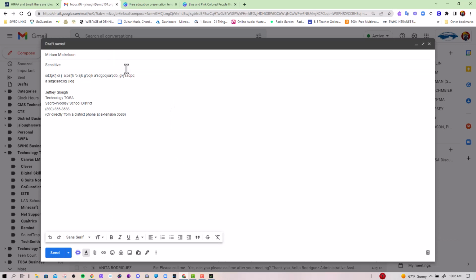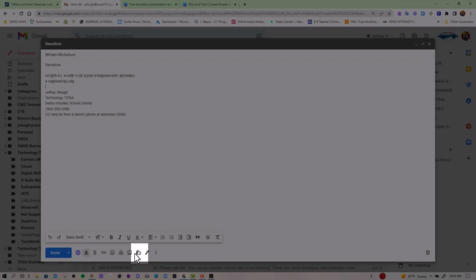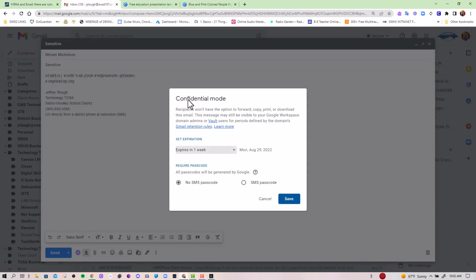So now I'm going to look down here at the bottom, and I'm looking for this little lock icon. If I click here, it puts me in confidential mode. It lets me do a couple of things. I can set an expiration after which this email will self-destruct or delete itself, and I can set the time period for that.